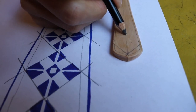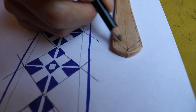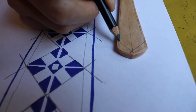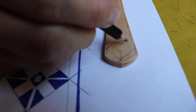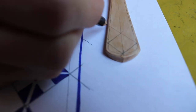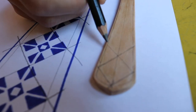And then we're going to do a parallel line from here. So from this point, a parallel line to this line here. And I'm just going to eyeball it. That looks pretty parallel to me. I'm going to create a line from this point to this point. And we can continue that down, actually, just so. So we have our first square.